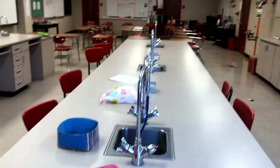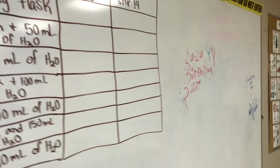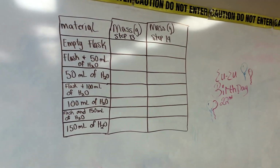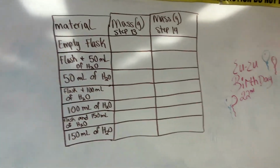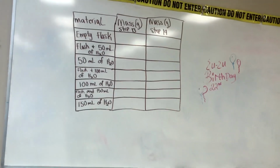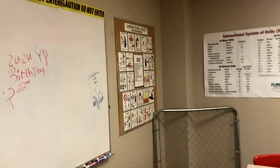As we continue to walk around, we are officially in the lab area. Whenever we do a lab and we have a chart to make, I will show the kids the chart. A student wrote her birthday right there, but this is where we would write the charts. And just a little decoration: these 3 came from the first teacher that was here, and I just hung them up in the lab.